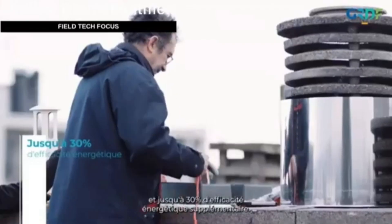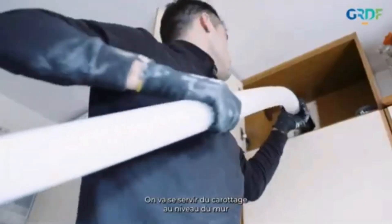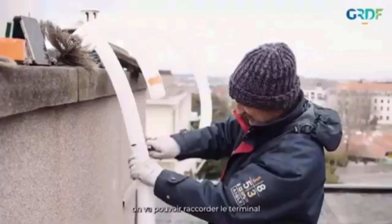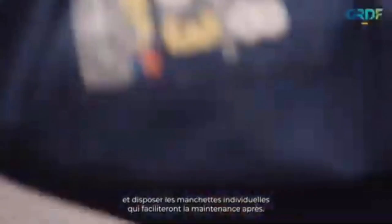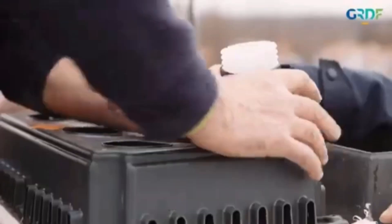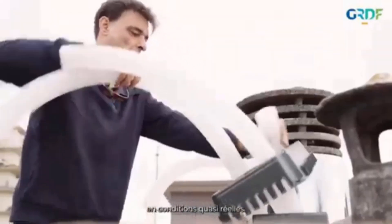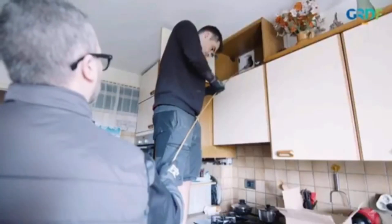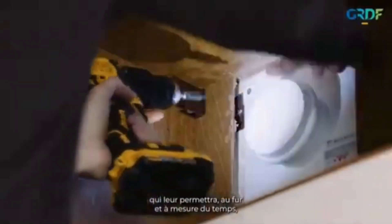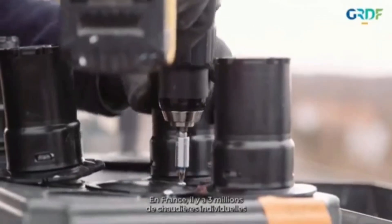Rooks Multilex is a comprehensive duct renovation system that works well with condensing boilers and permits the connection of individual chimneys, each with an outer diameter of 60 mm and an inner diameter of 50 mm. This feature is especially useful for older homes, as it eliminates the need to completely reconstruct the existing ductwork by supplementing it with flexible polypropylene pipes. Two workers can complete the installation of Rooks Multilex in half a day due to its well-established process.